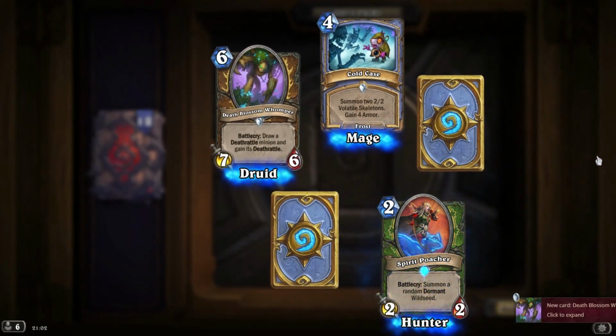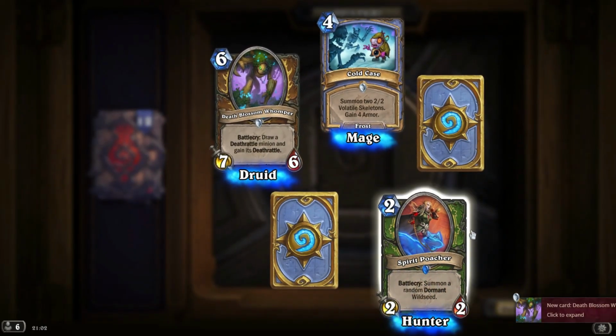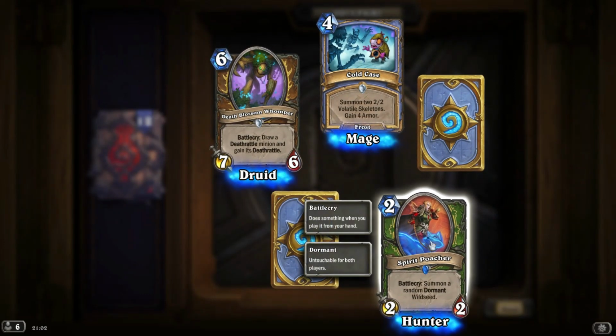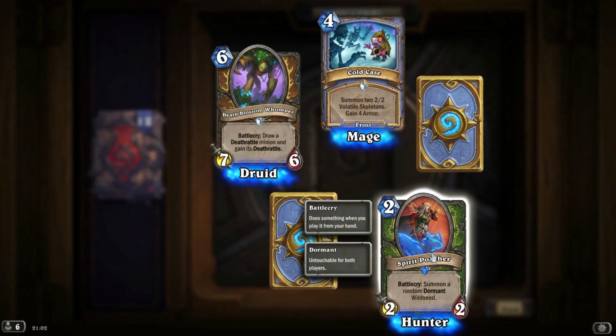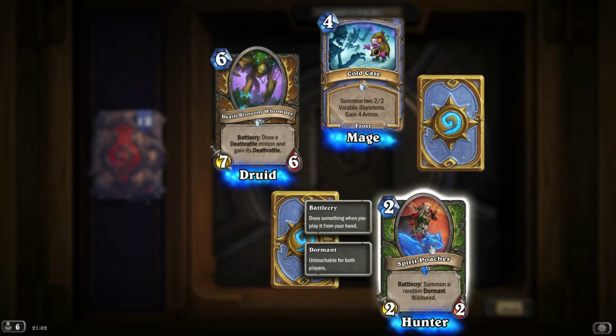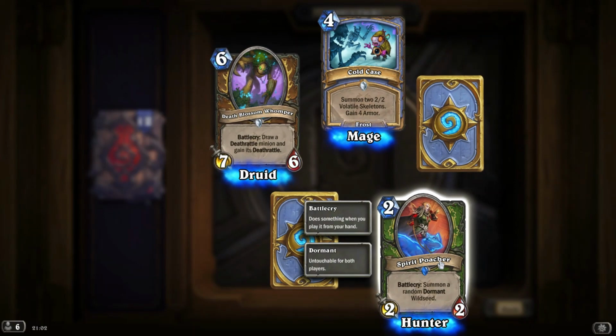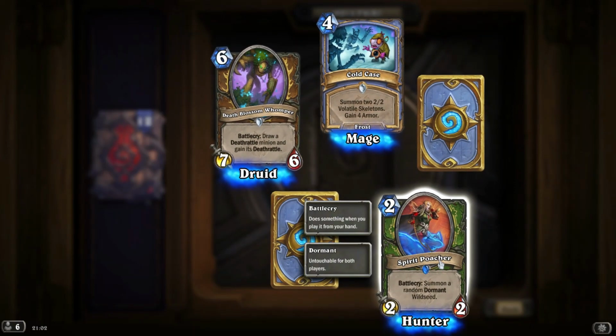Our rare in this pack is the Spirit Poacher. Battlecry, summon a random dormant Wild Seed. Don't know what a Wild Seed is, so that is going to be interesting. But I assume when it comes back up, it probably waits a few turns and then is playable.